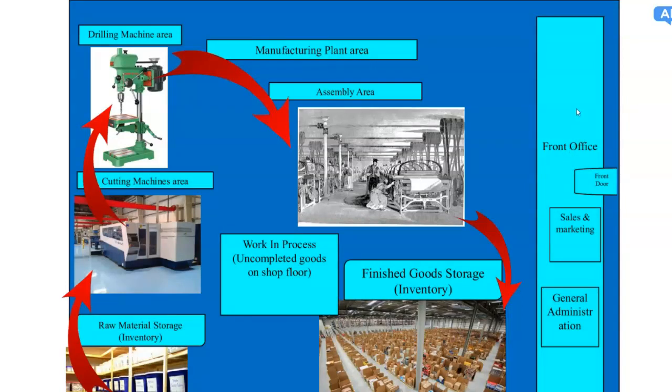Now the rent for this part of the building is an expense. The insurance for this part of the building is an expense. So I determine how big this building is. Let's say 20% is front office, 80% is manufacturing. Well, then 80% of the rent would be manufacturing, 20% would be expensed as a rent expense.